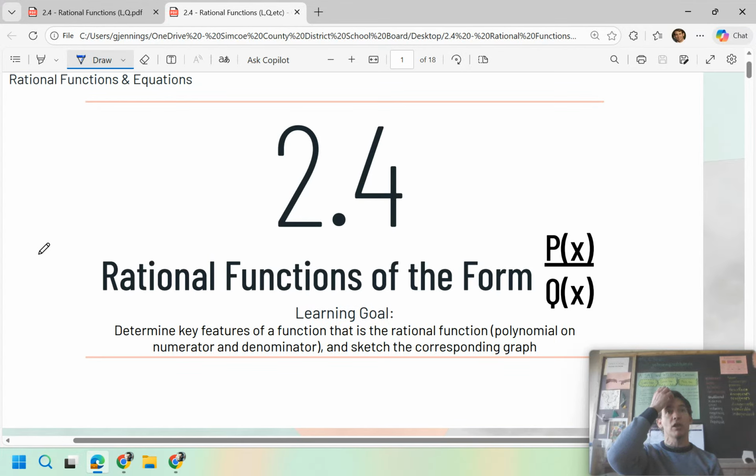If we had g of x here, on the other hand, that's equal to x plus 2 all squared on the top, divided by x plus 2 times x minus 2. I'm just doing the reciprocal of f of x, okay? Then here we would cancel, and then we would have a hole. So we have a hole at x equals minus 2. And if we wanted to find out where that hole is, it's actually at 0. So it's at the point minus 2, 0. That's how you find the coordinate of the hole.